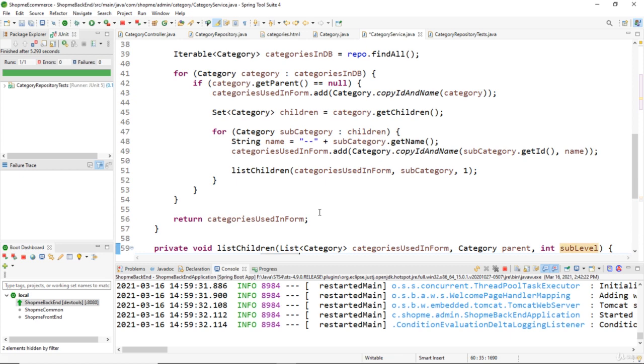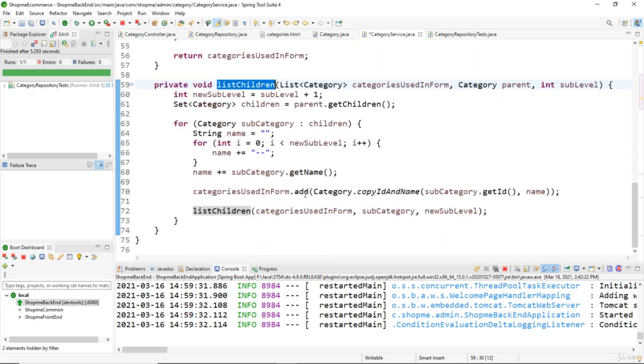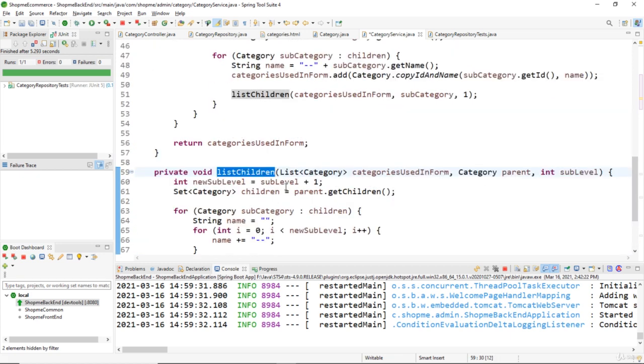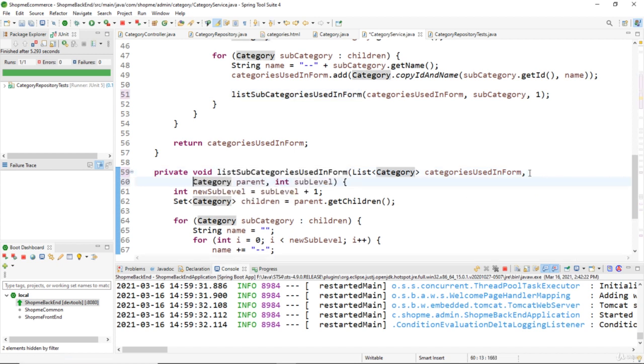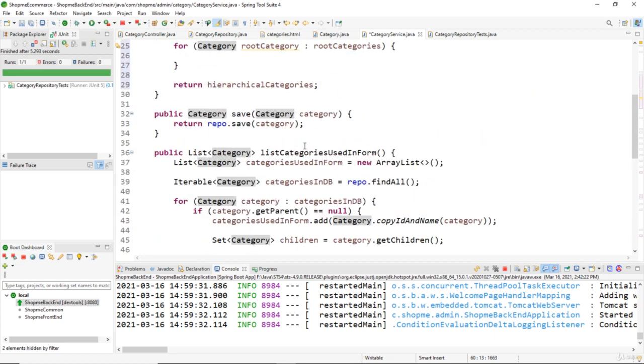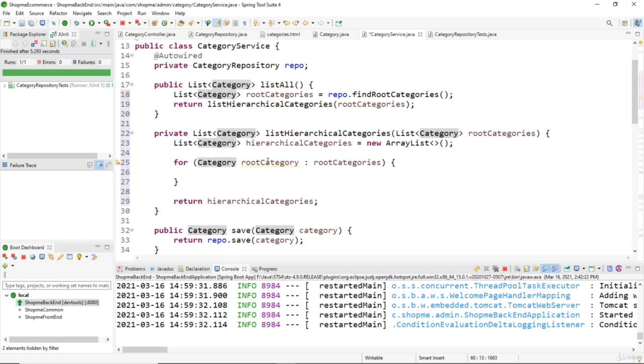For now I refactor and change this method name to listSubCategoriesUsedInForm. And firstly in this for loop we need to add the root category to the hierarchicalCategories collection.